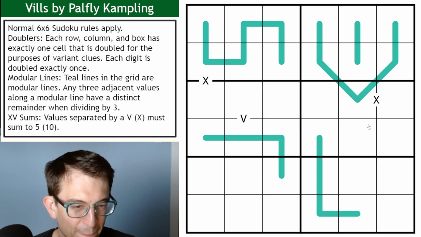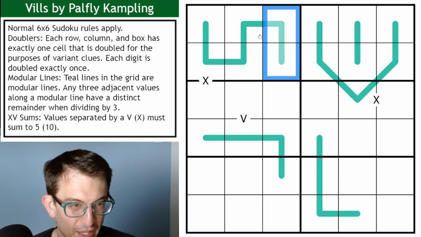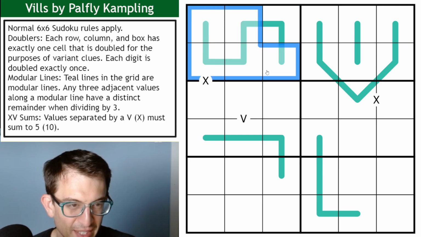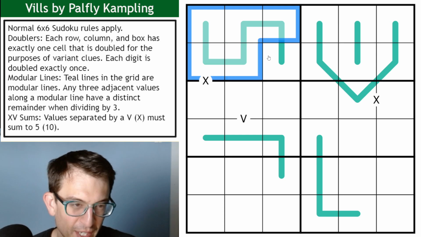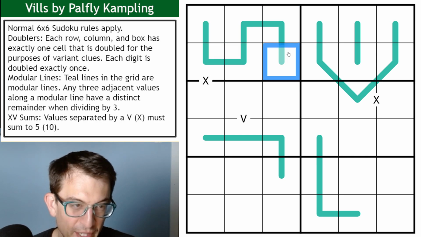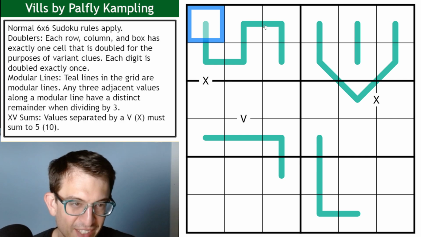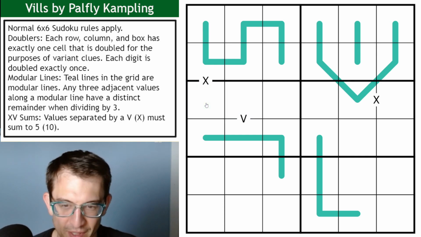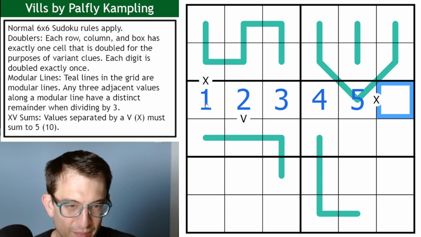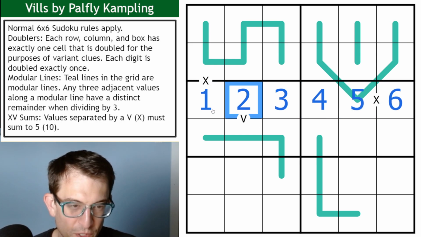So where do we start? This line is interesting to me because it covers the whole box. And if it covers the whole box, without doublers, that would be totally fine, right? So maybe we should think about how each digit, when it's doubled, changes what modular group it's in. We have the digits, I'm just going to put down here to think about them. I've got the 6 digits, 1, 2, 3, 4, 5, 6.